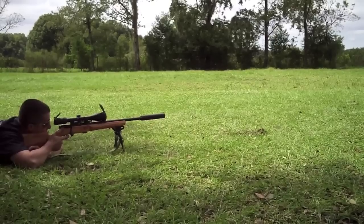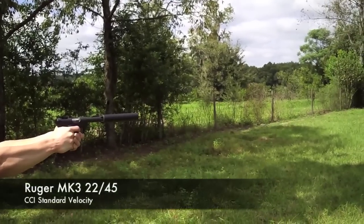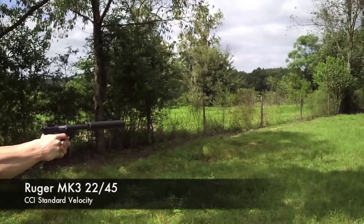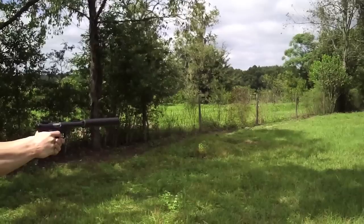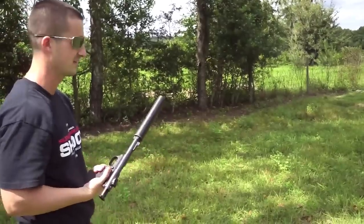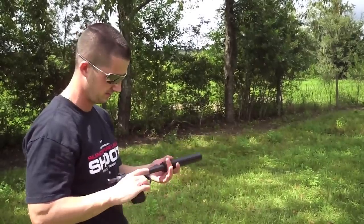Now compare it to dry fire. Sounded awesome, actually. I'm pretty impressed. No first round pop, nothing with all that volume. Very quiet. Little front heavy, but it'll work.